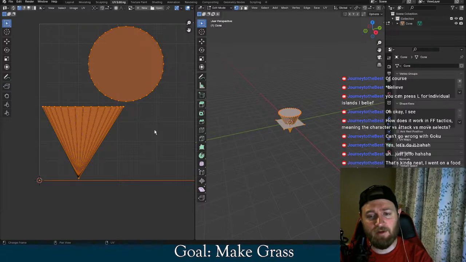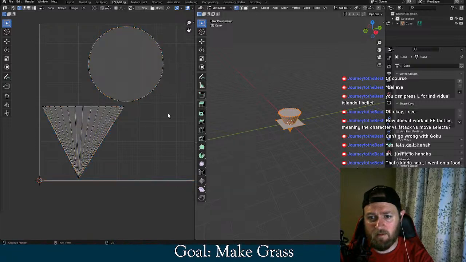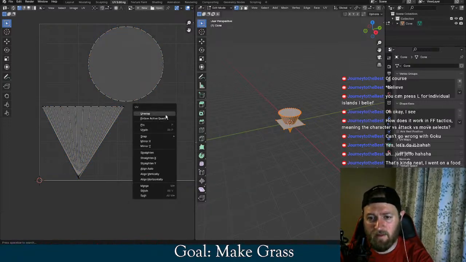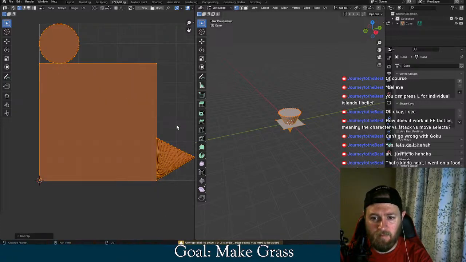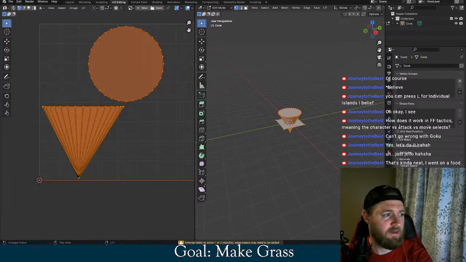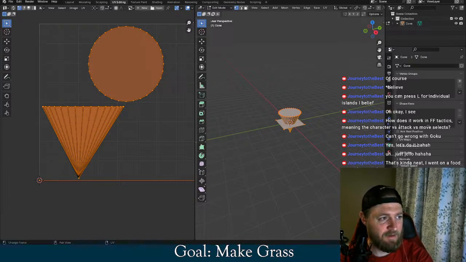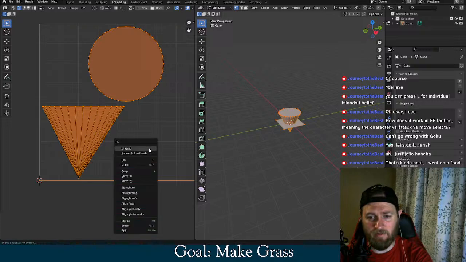Did I forget to apply something? Let's see if I have to apply. Do I need to unwrap it? No, I don't want to unwrap it. Let's see. Do I have to apply UV changes in Blender? Yes. You need to apply them, but I don't think it knows what I'm asking it.